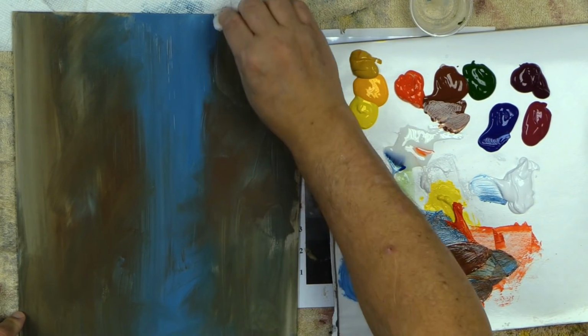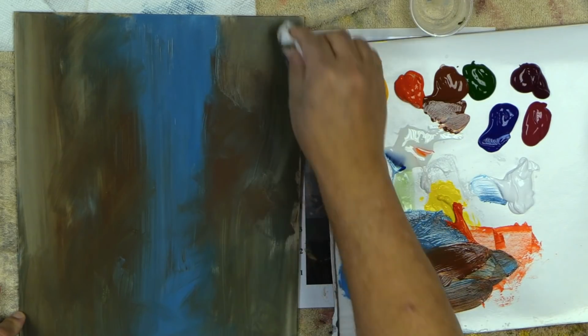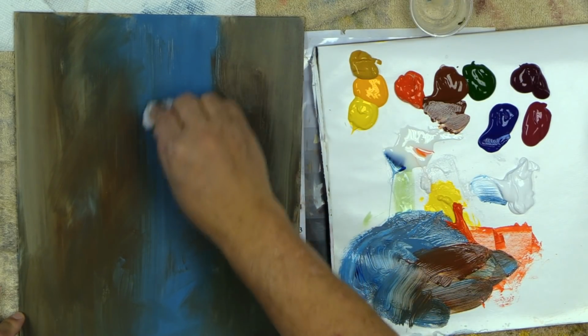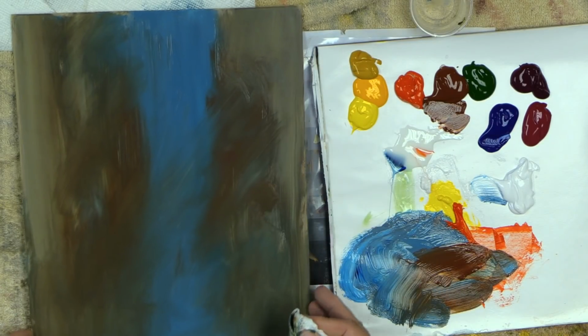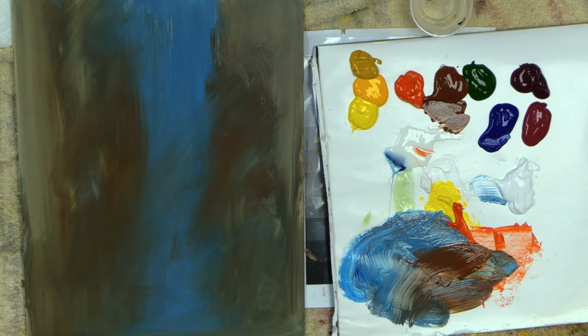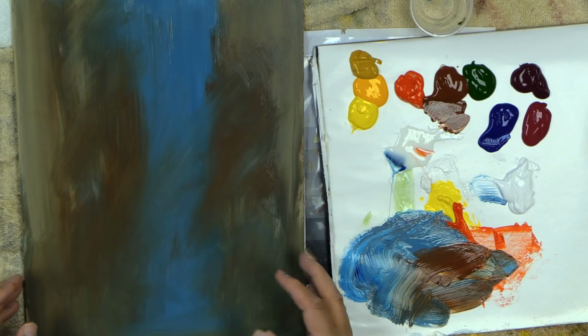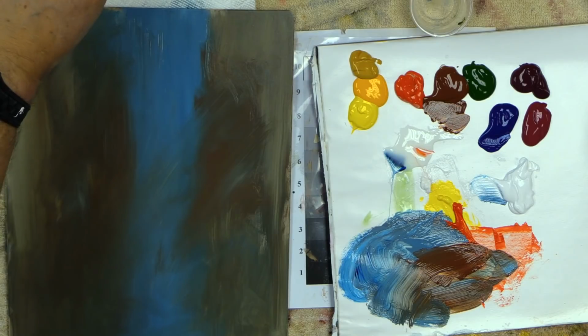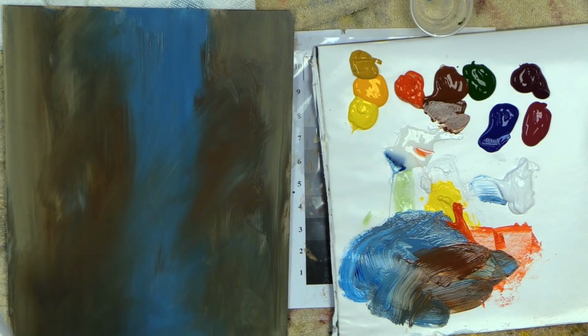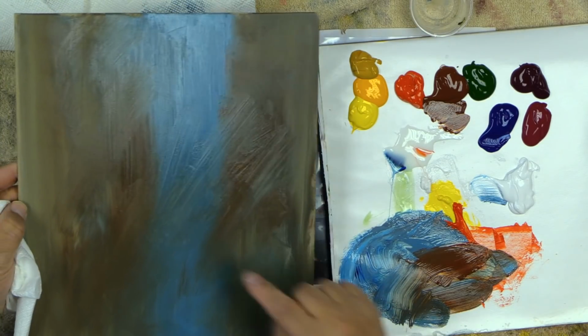And I might come in here, pure alla prima, and shoot in some nice colors, reds, spark some reds, spark some yellows, but that's kind of pretty, a nice path of blue going right through. And then I'll come up and we'll paint some flowers up on top of that. I think that'll work.